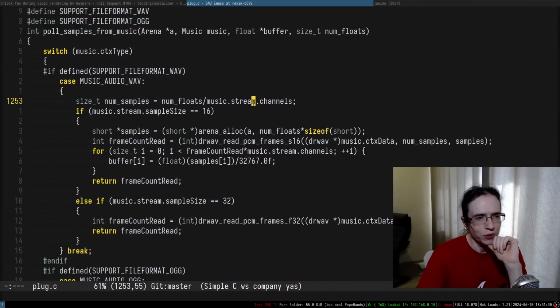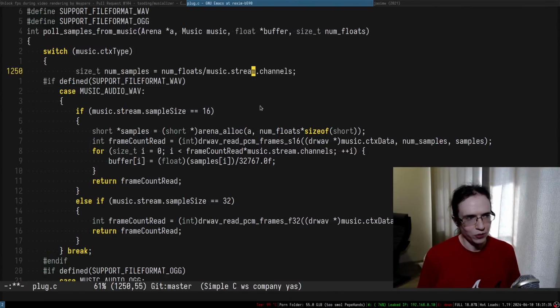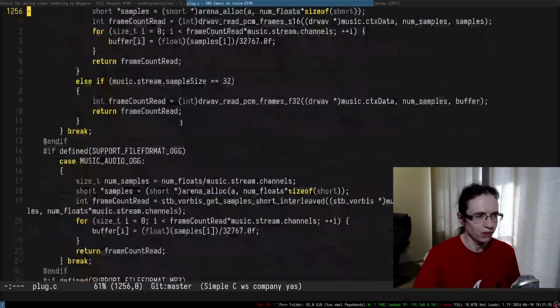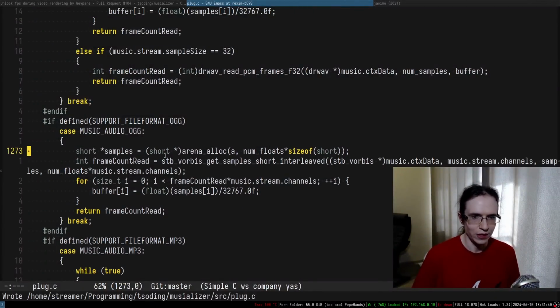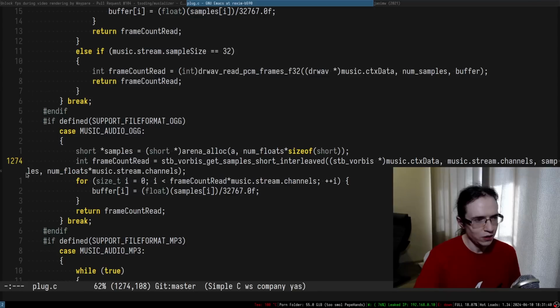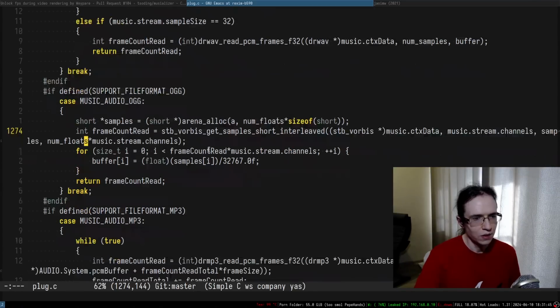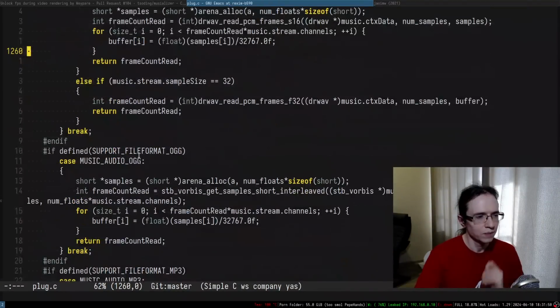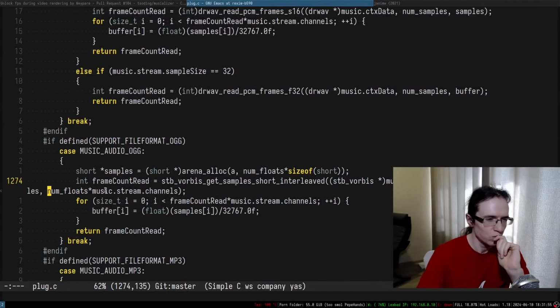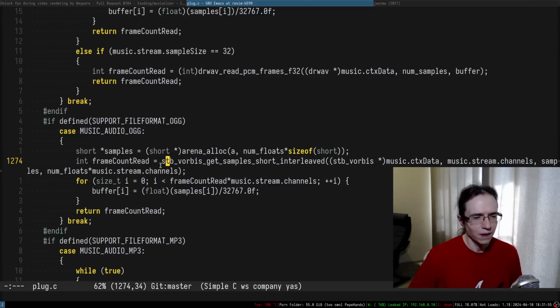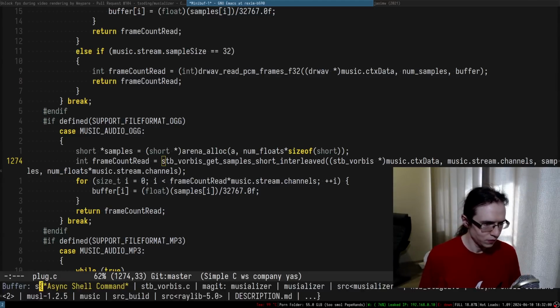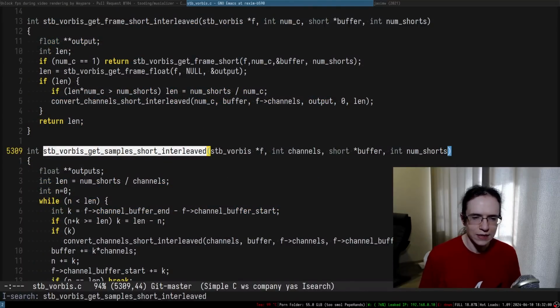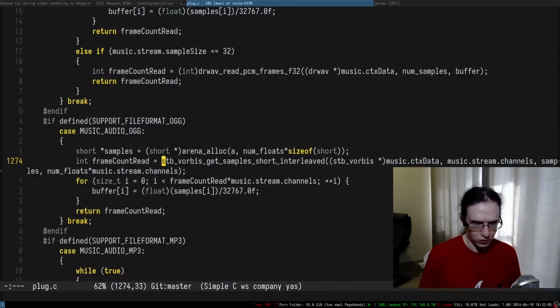To be fair, num samples is a very common thing, so I probably just need to do it once in here and use it throughout. So this is the amount of channels, this is samples. Channels, samples, num float. And stb vorbis, I need to go in here just when I read. So it's a num shorts.